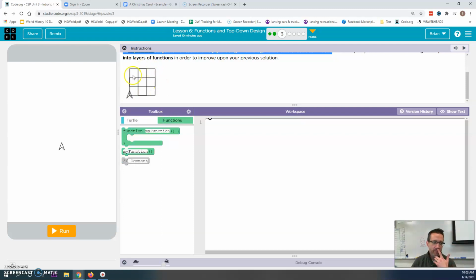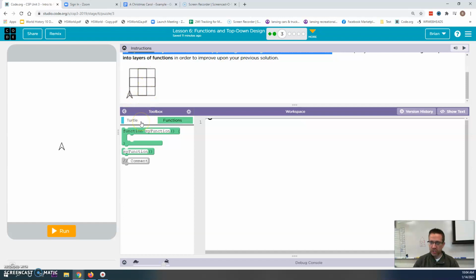What do you see? Some people see 1 square and a row of 3. I got 2 functions right there. Draw a row, draw a row, draw a row, or draw a square and then have it call a bunch of times. Or some people see it as, hey, there's a square here, there's a square here. There's actually, what you're looking at is 4 bigger squares. So if you want to attempt that, I think that's the most efficient way to make this thing. But it's got to end in the same spot.